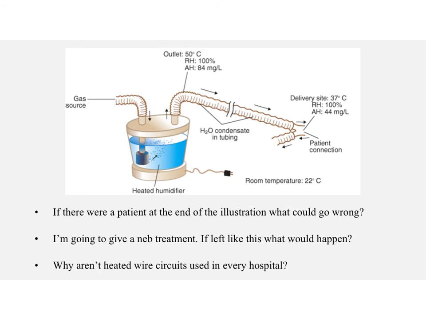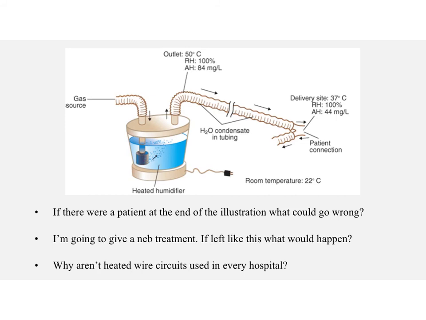Okay, so take a second to look at this picture. We'll go through it real quick. Gas source, so this is the ventilator. This is going to be what's called the inspiratory limb. It's going to come from the ventilator machine and go through the humidifier. It's a pass-over humidifier. It's going to pass over and get the humidity, go up and out and towards the patient. And this is the patient Y that I was talking about. So the Y is here. It's going to go to the patient through the ET tube into their lungs, and then on exhalation, it's going to come out through the expiratory limb.